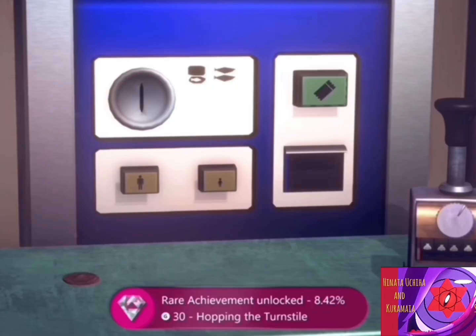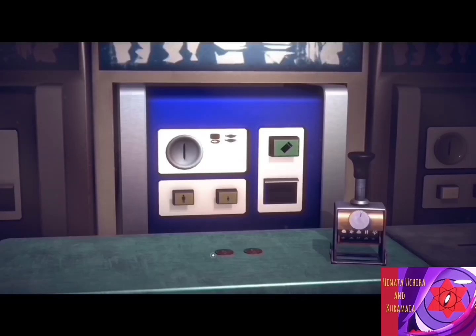Next achievement coming up is we get to throw money. Let's throw the money to the left as many times as it takes to get the achievement, and then you can continue. Put the money in the slot and click the buttons.